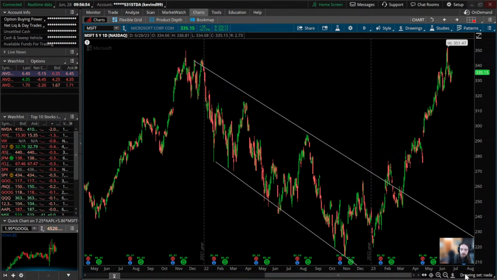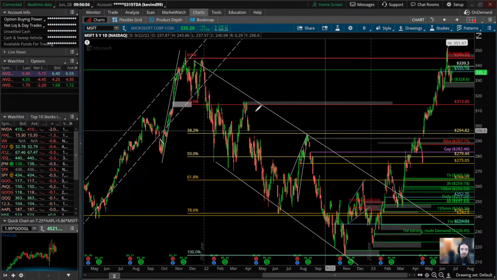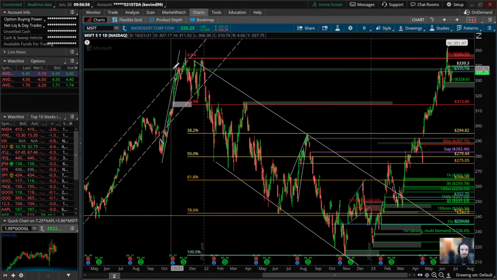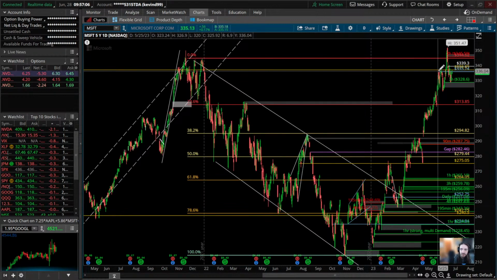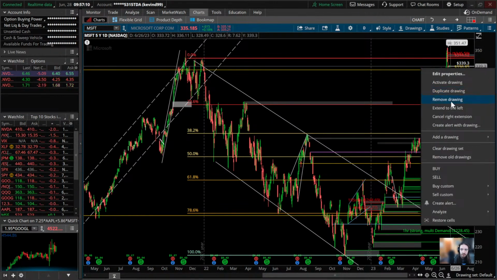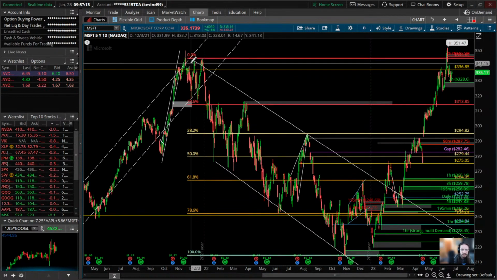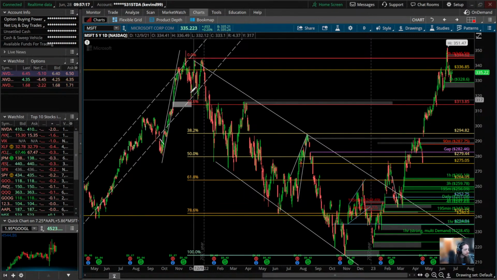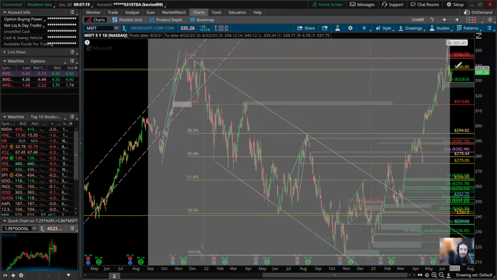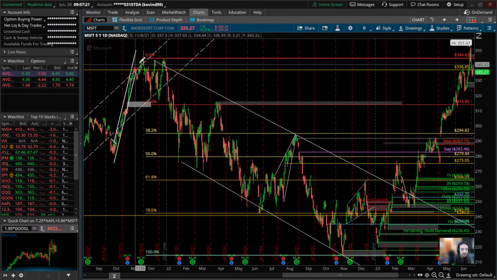So let me throw default. Yes, so look at that. That's where I would have marked that key level. So I'm going to mark this, don't show the name, and we're going to make it gold. This is now a key level. This blue one I'm going to delete. This white one I'm going to delete. And I'm going to find my key levels from over here, because this is where the market has history and has shown me in the past where and how we reacted to these levels.